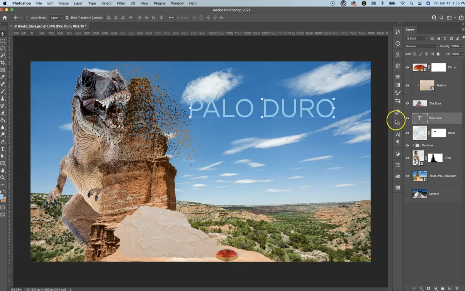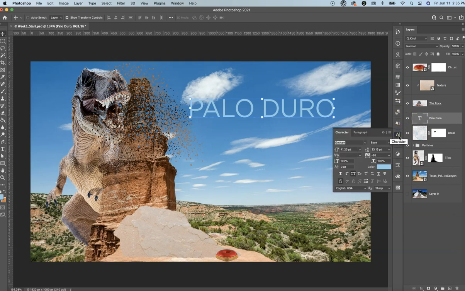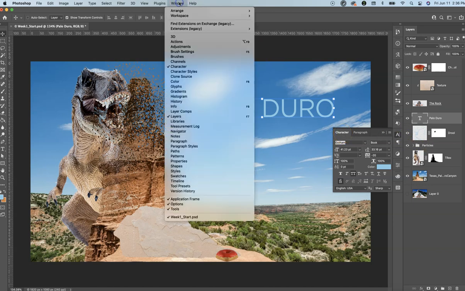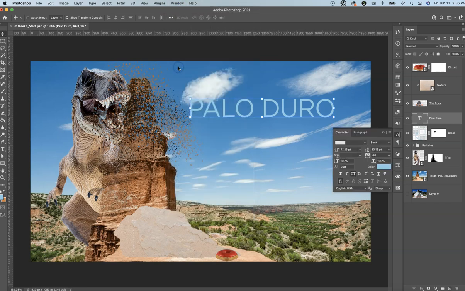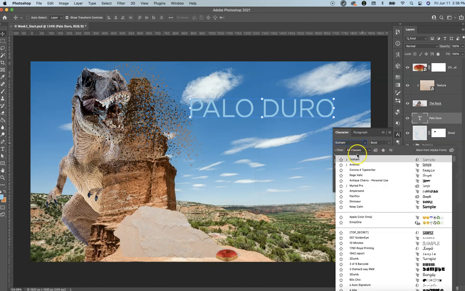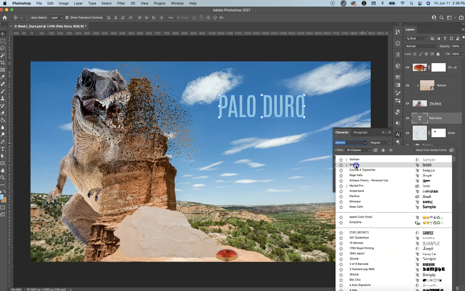You can, but in our text palette, which is called Character, again, if you don't see this, we're going to go up to Window, find Character, and it'll open it up for you. And this is where we have fonts that we can change.